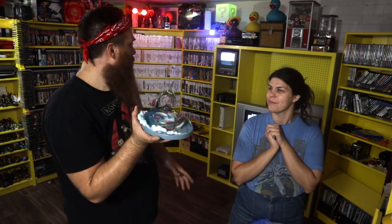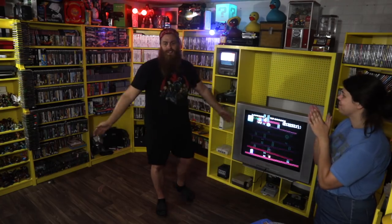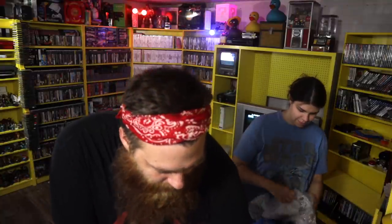All right, well, you know how I was talking about a Pokemon shelf. Now we've got a good start. All right, let's run through these names one more time. Zach, thank you so much for that. It's beautiful. It'll look even better with some LED lights, I think, behind it, because it's semi-transparent.